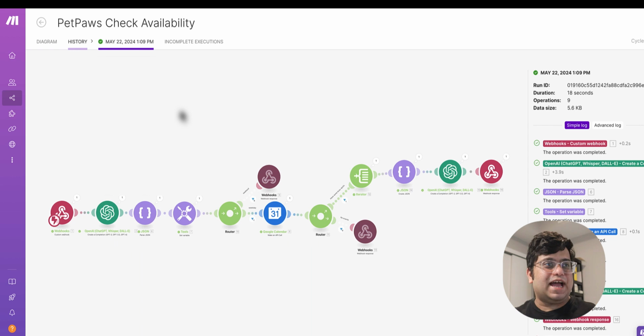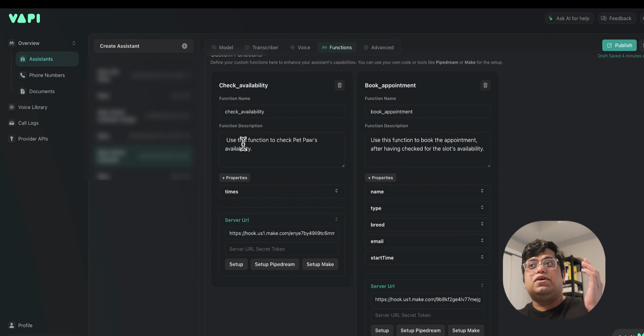All right, let's look at what's happening inside the check availability function. In check availability, what we are trying to do is compare our calendar against the customer's requested time. We negotiate based on the time slots available. And the aim of this is to ensure that there is no double booking happening during the appointment setting.